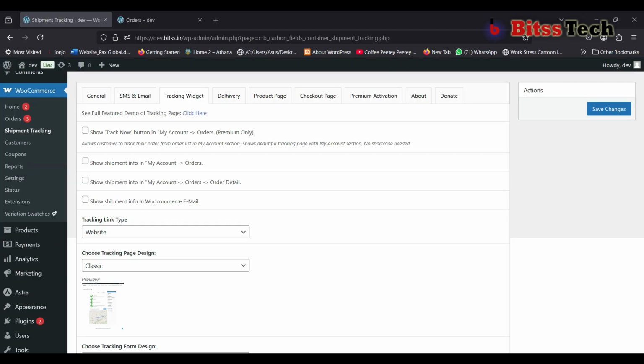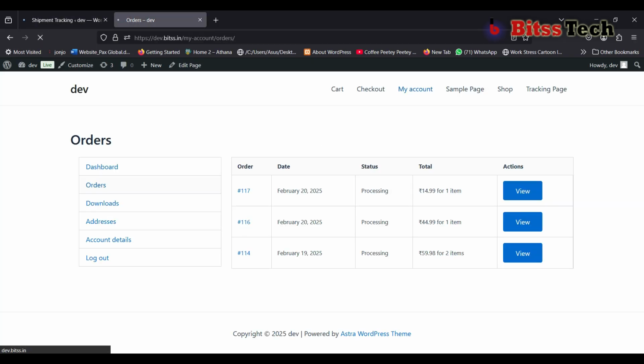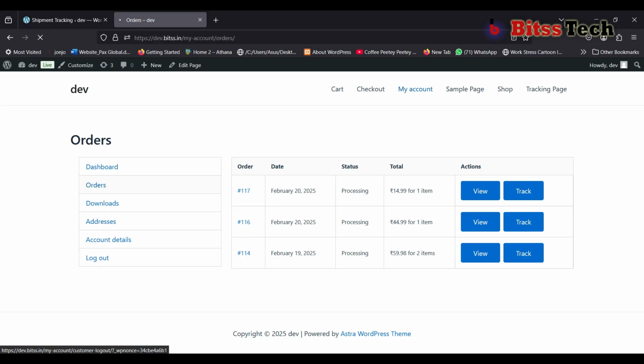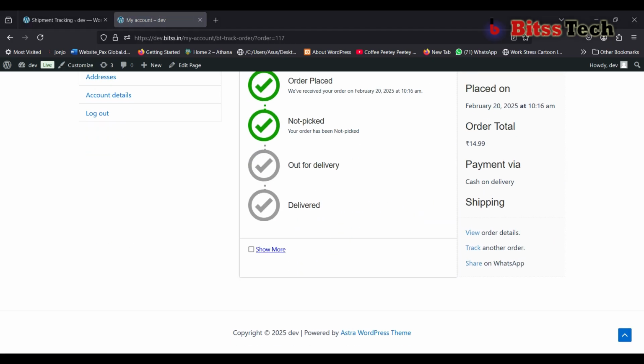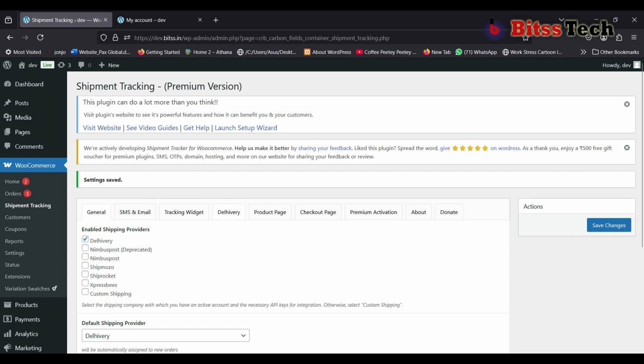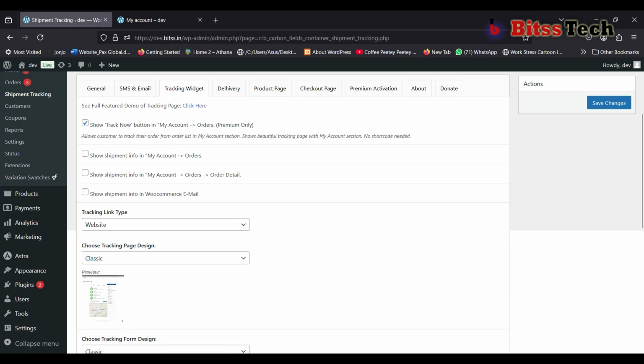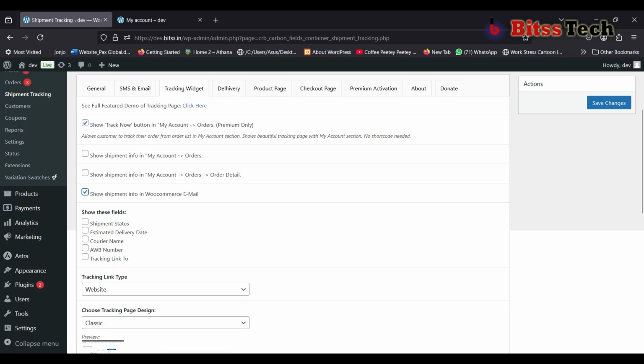Customers can track their orders in multiple ways, like from the account, from the WooCommerce email. You can select the field and click on Save Changes.